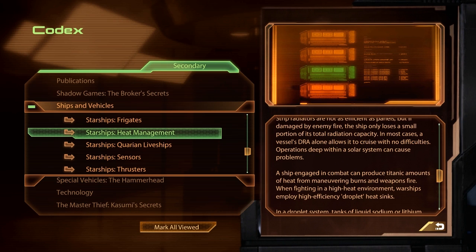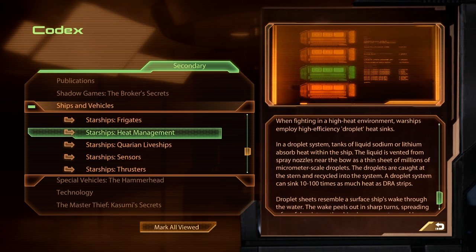When fighting in a high-heat environment, warships employ high-efficiency droplet heat sinks. In a droplet system, tanks of liquid sodium or lithium absorb heat within the ship. The liquid is vented from spray nozzles near the bow as a thin sheet of millions of micrometer scale droplets. The droplets are caught at the stern and recycled into the system. A droplet system can sink 10 to 100 times as much heat as DRA strips.